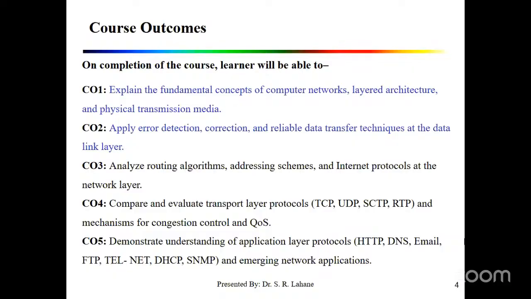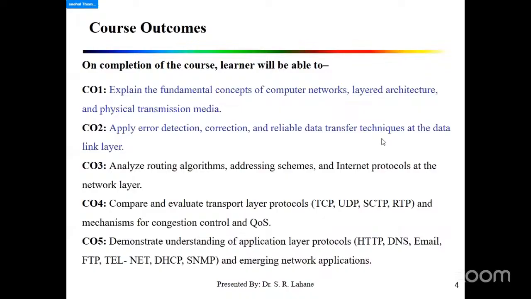So these are the course outcomes, as per the guideline given by the BOS chairman and Board of Studies of SPPU. We have designed this syllabus. 5 units are designed and each unit has its own course outcome. My session deals with the first 2 course outcomes, CO1 and CO2. CO1 is based on unit number 1 and CO2 is based on unit number 2.